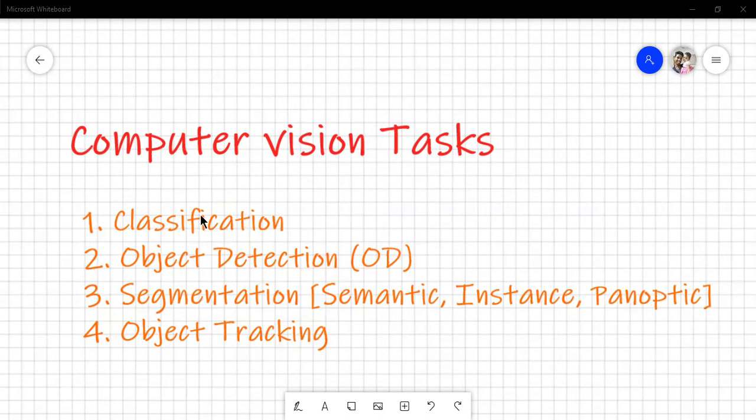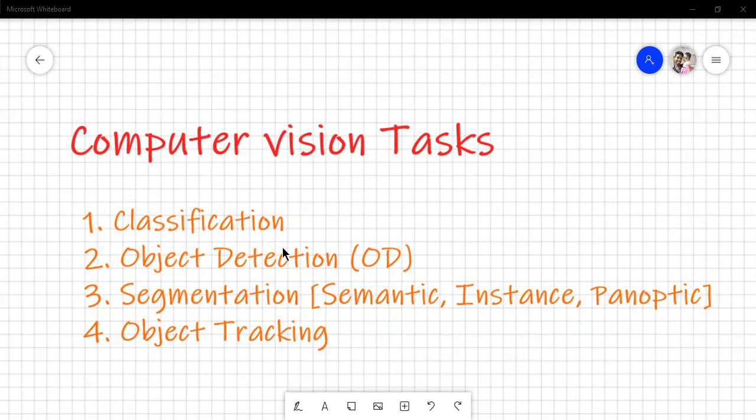So let me give a quick meaning of each of the tasks. A classification task means, for example, if you give it an image, it just has to classify the image, whether it's a dog image, a cat image, whether it's you or me or anything. That's a classification task. For this kind of task in deep learning, we use ANN, CNN, RNN, those kinds of things.